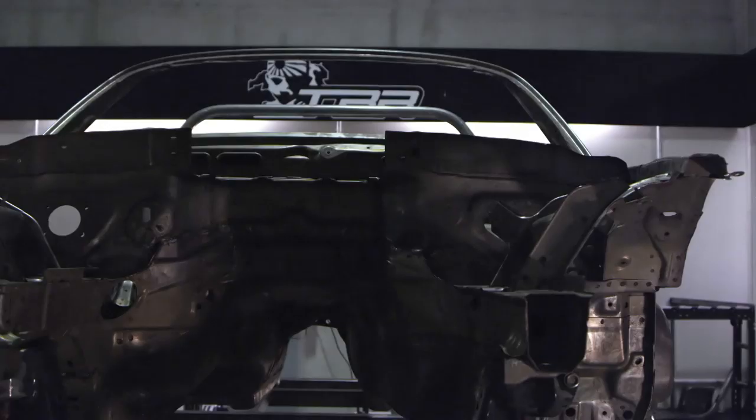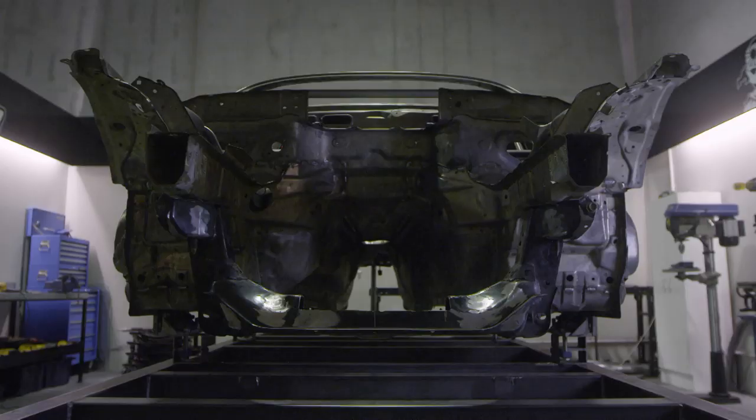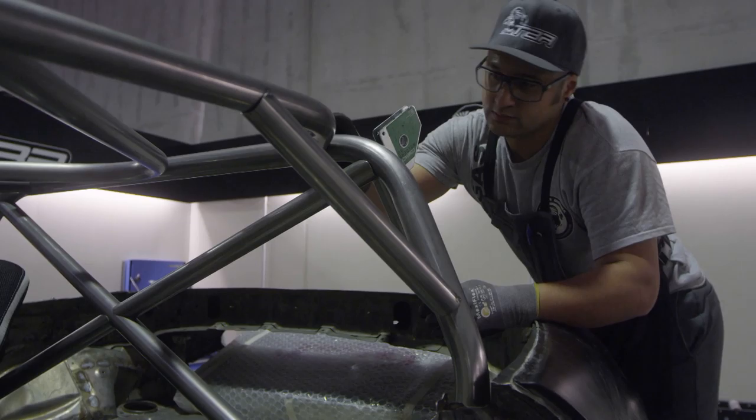The first part of the entire build is the chassis — it's an MX-5 with factory backing from Mazda, so it's a 90.7-inch wheelbase, super short. The NC chassis comes factory with a piston four-cylinder engine making around 200 horsepower, so dropping in a rotary engine that's going to be boasting 1,000 horsepower is definitely going to be unique. And the fact that it's a convertible makes this just a rad project to be involved with.